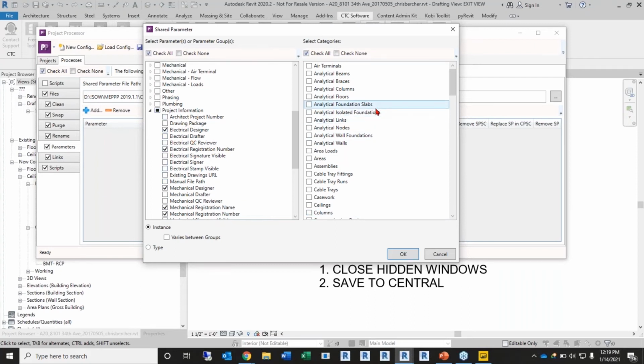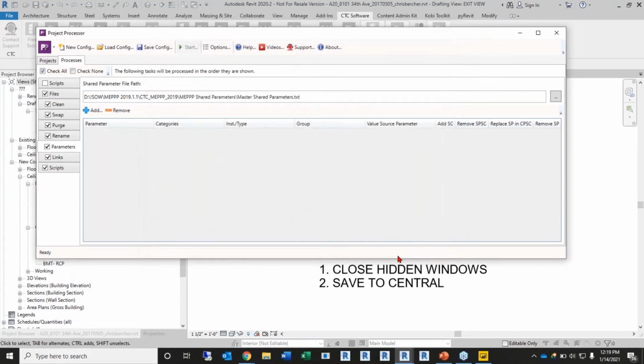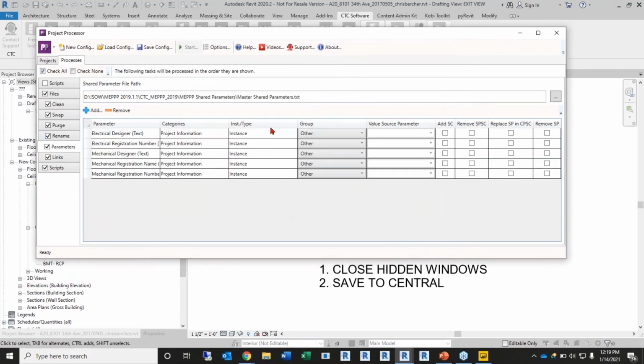Yeah, that's good. And now I can pick the category in which they need to be applied. In this case, it's also part of project information. Hit OK. And now I can specify a little bit more about this, right? Is it instance-based or type-based? Well, because it's project info, it's got to be instance.